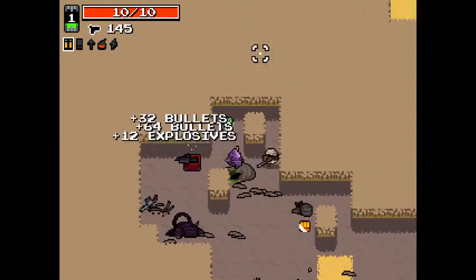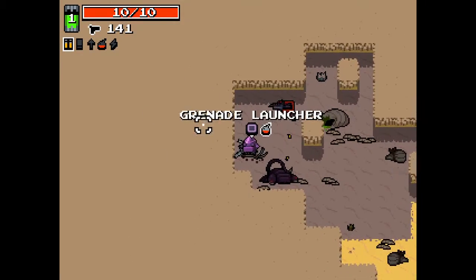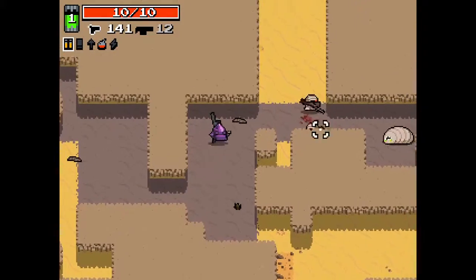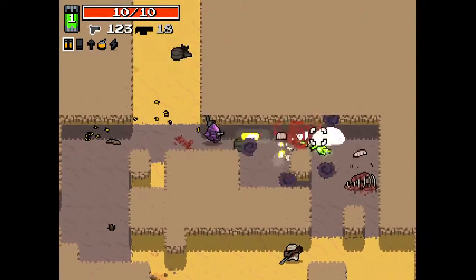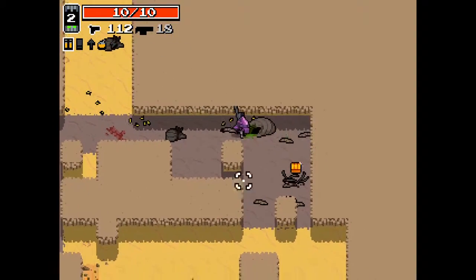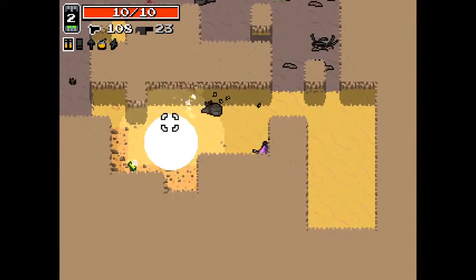It's gonna be really hard for me to talk while I play this, isn't it? So the goal is to kill all of the enemies in a level by shooting them to death. And you start off with just a revolver, and you can carry two weapons. Like, as you can see, I picked up the grenade launcher. You can switch by pushing triangle.